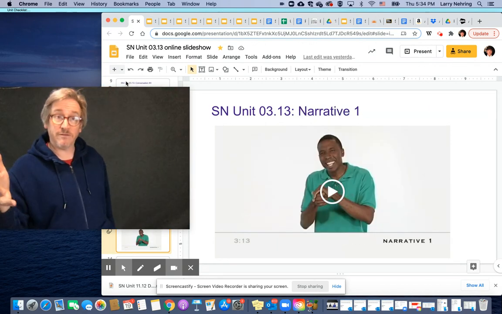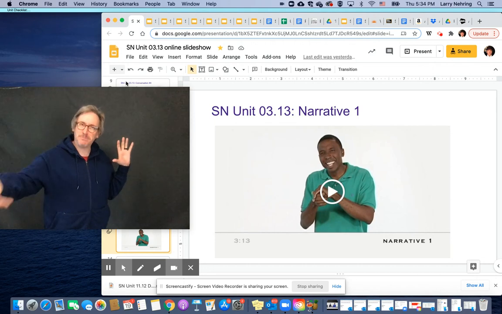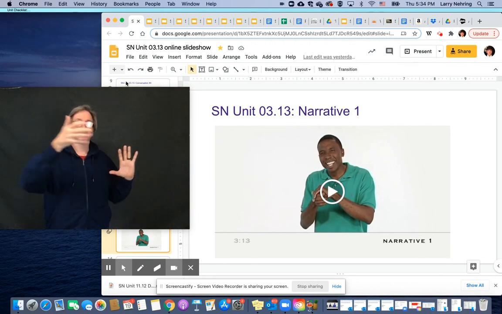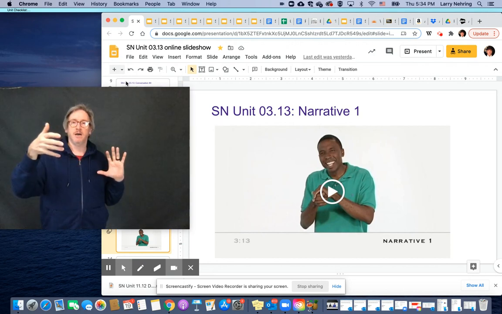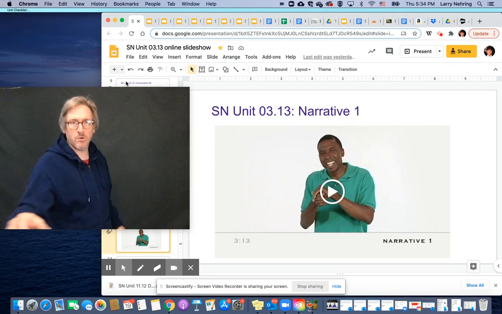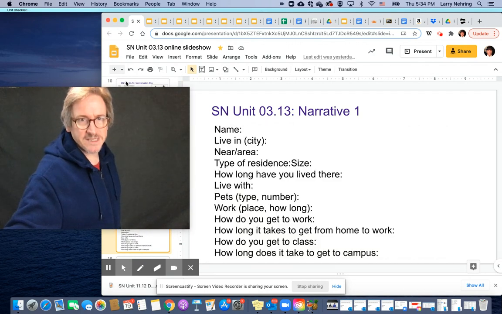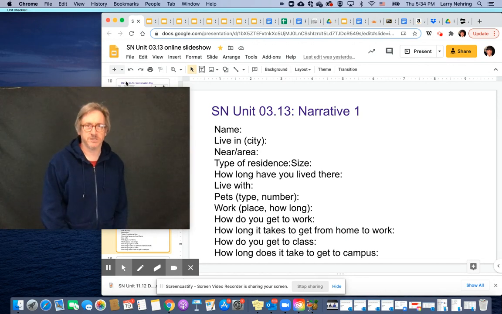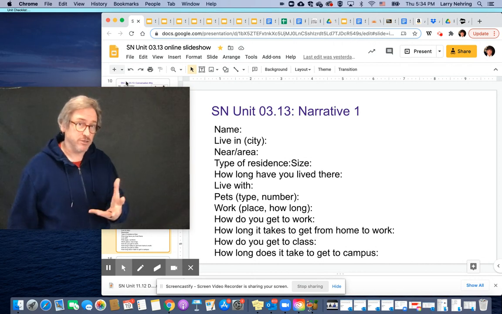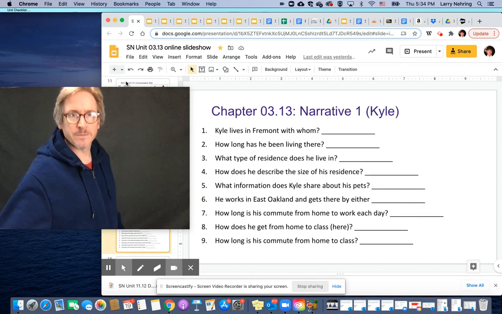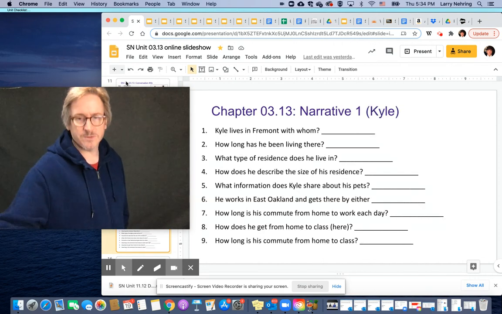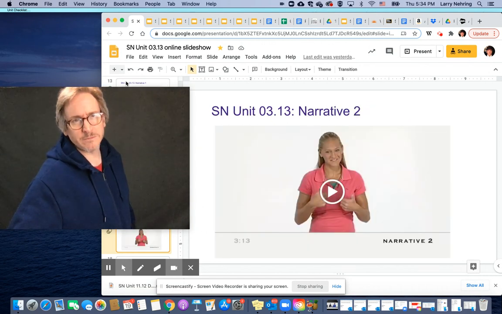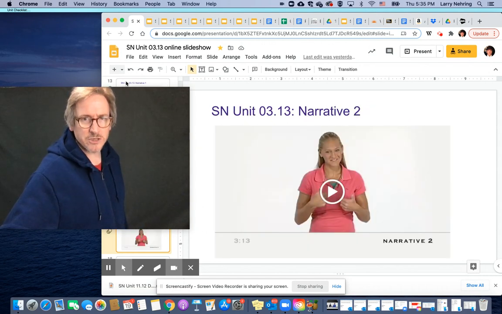Then there's a narrative, and we're going to start expanding and putting all of these concepts we've signed in previous units, previous chapters as well, into one thing. So you'll see a couple of examples of stories. Take a look for these things in what the person's talking about. And eventually you're going to want to do it yourself. So here are the answers about Kyle. And I put the answers in there, again, challenge yourself.